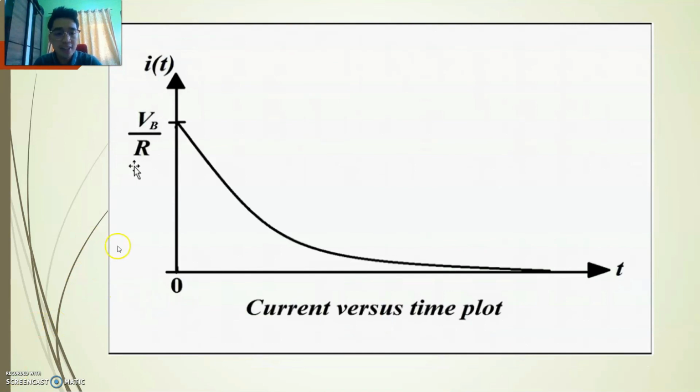Okay, the next parameter is the force. It is dependent on the current because the induced force is given by BIL. So as the current drops, the force also drops. It follows the same trend as the current. The induced voltage follows the same nature as the velocity, so both these curves, induced voltage and velocity, follow the same nature. Now the force acting on the conductor and the current are dependent on each other through this equation, so they also follow the same pattern.